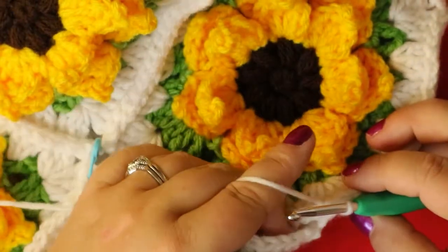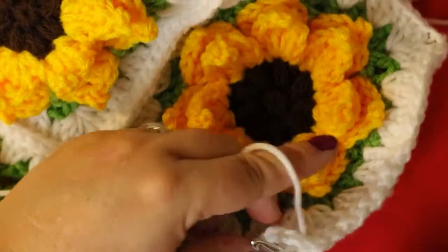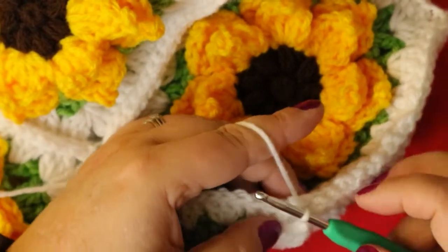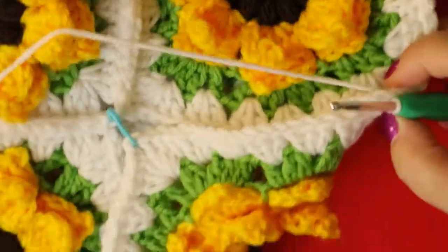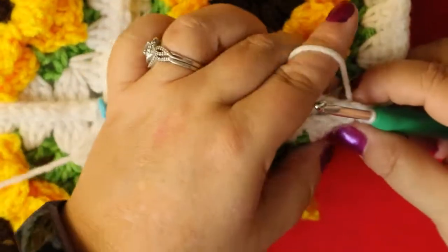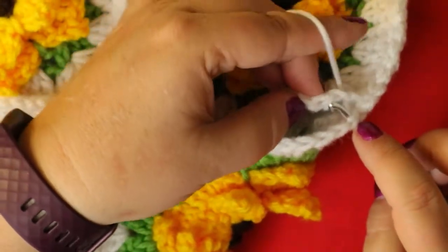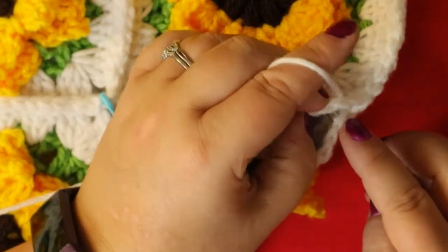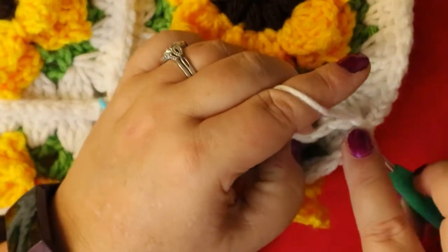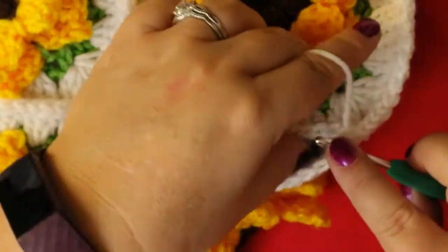So you're going to kind of need to turn it, because now you're going to pop over here, go into this big space, and grab this big space, and do a slip stitch. Turn it again, because now you're going to do all along this folded edge. Still going stitch for stitch. Just going to find the right stitch. So this is a little slow going because it is difficult to find your stitch right there.